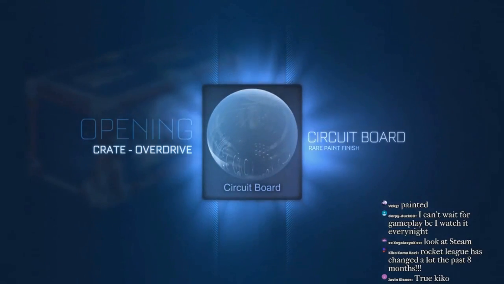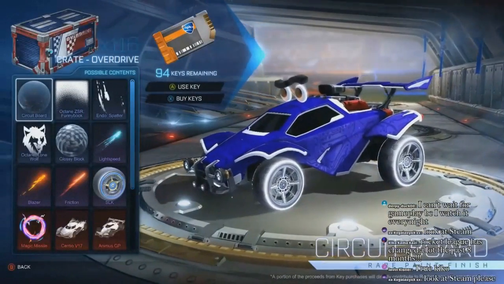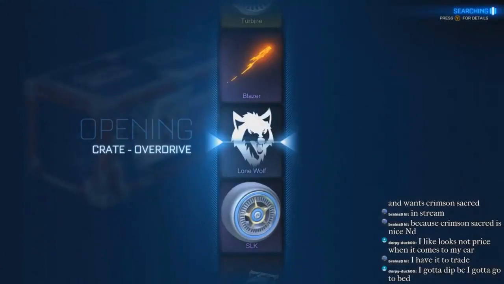Bro, I just saw a Sub-Zero at the bottom. Alright. I want the Electro Shock. That's the one I want to get eventually. Everyone, start the thing. He'll back out of the match. Yep.